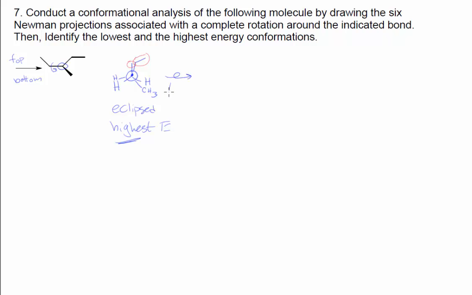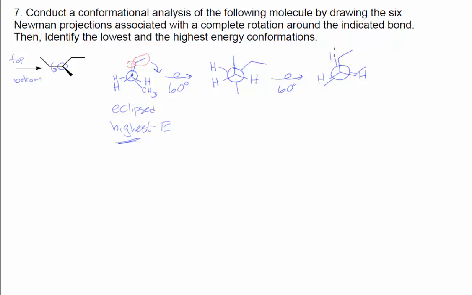So let's draw the other 5 conformers. So we're going to rotate 60 degrees, and I'm going to keep the front carbon the same for all of these rotations. So I can go ahead and just redraw that automatically, like that. I'm going to rotate 60 degrees, and so we're going to rotate, let's do a clockwise rotation. So now the ethyl comes out like that, then the methyl, and then the hydrogen here. And then I'm going to rotate again 60 degrees to come up with another eclipsed conformation. And now the ethyl is going to be basically eclipsed with that hydrogen. The methyl will be eclipsed with the other hydrogen.